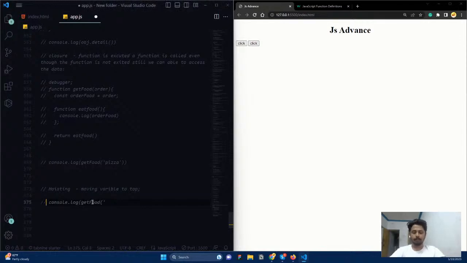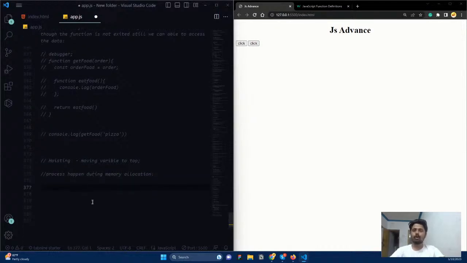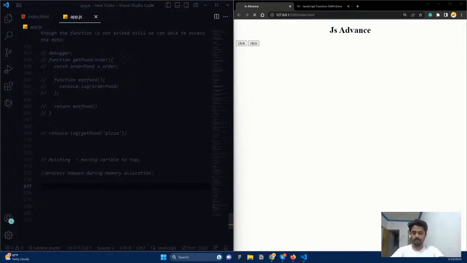Hoisting is a process that happens during memory allocation. When JavaScript starts to read the code, this allocation happens.